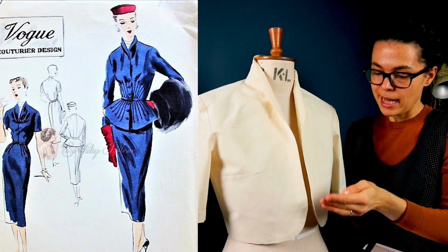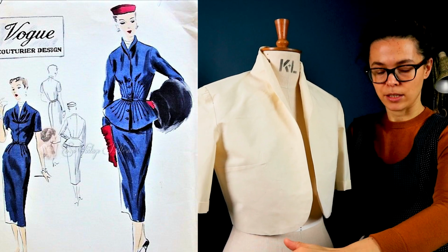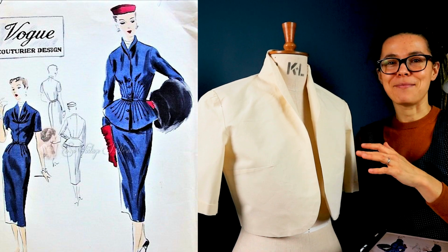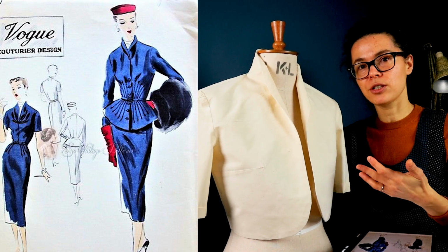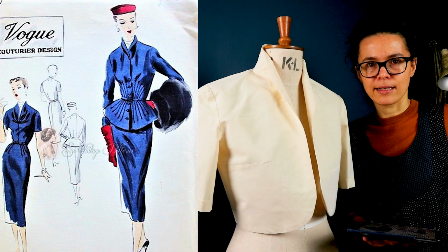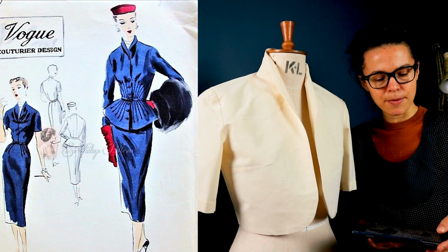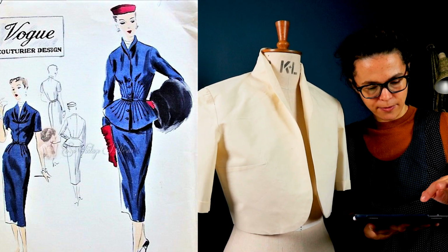And then they've got lots of buttons, and all they've done is straighten it out here and put a peplum on. So they put a skirt on, which is flared, and that gives you slightly that new look from the famous Christian Dior bar jacket. You could reinterpret an easier, more wearable version, because that's really structured. If you look at the lining and how it's done and the padding, it's proper 1950s couture. But by making a straight bolero and putting a skirt on, it becomes a contemporary version of vintage, and it becomes really wearable. And the peplum is really popular at the moment, so I really like this one, for example.